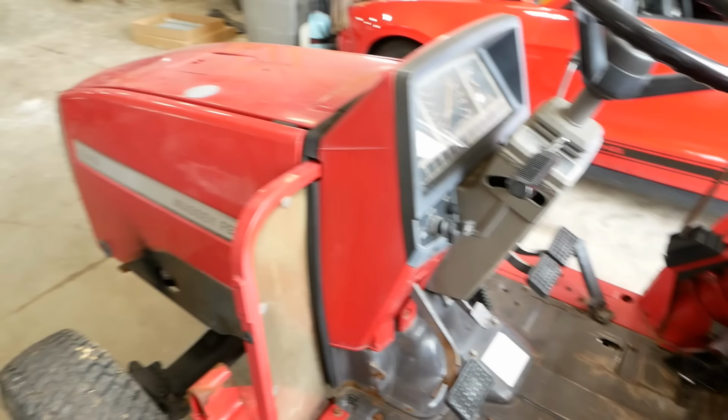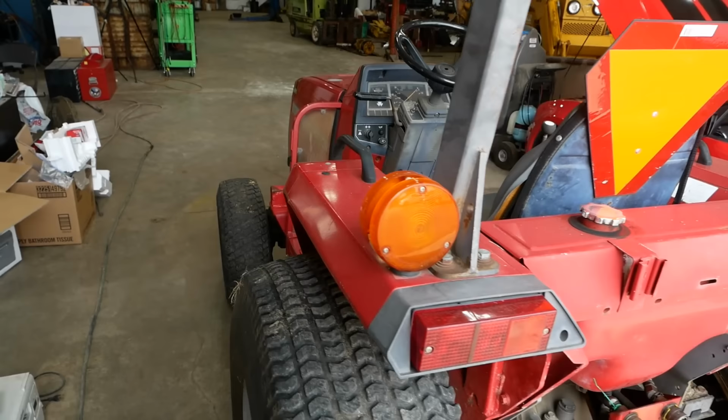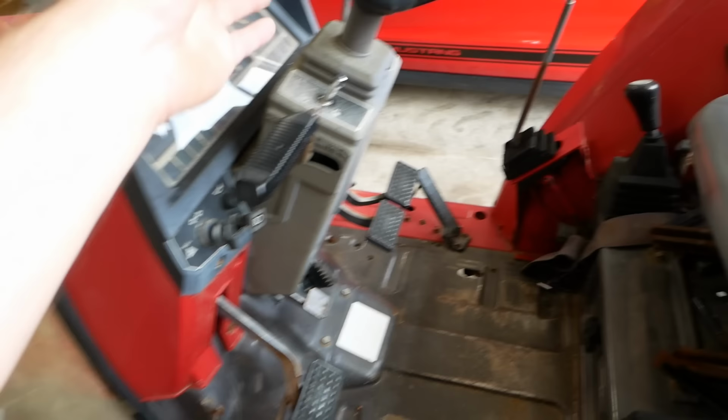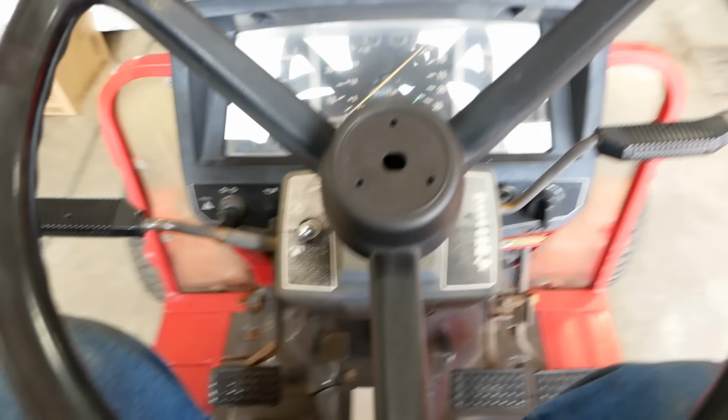Three-cylinder diesel engine. It's got a real three-point hitch. Power takeoff, remote hydraulics. Yeah, nice little setup. Anyway, I'll demonstrate for you. The clutch is no good. They've adjusted it, and it does have free play, but it will not go in anything but the lowest gear.